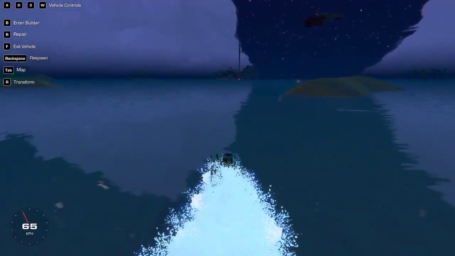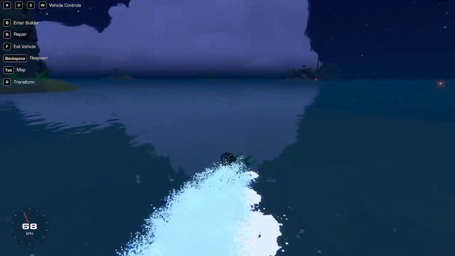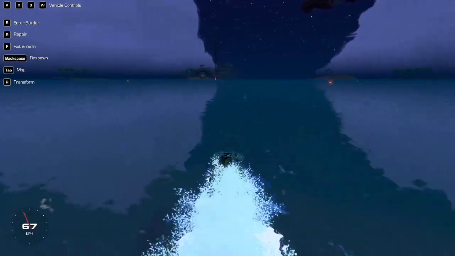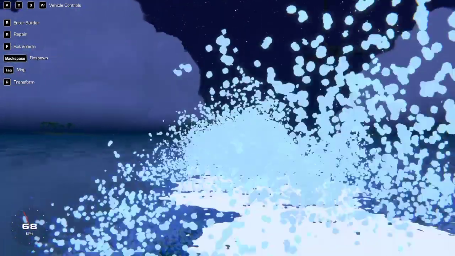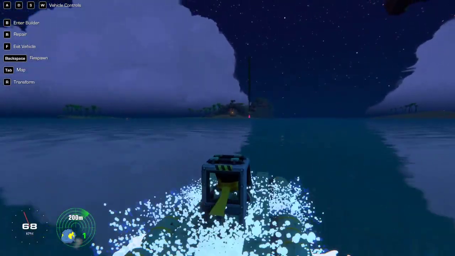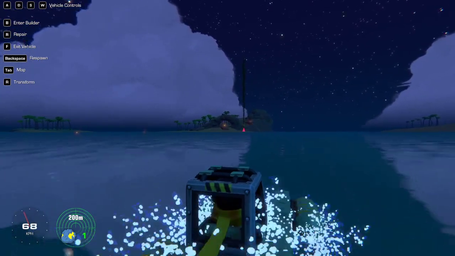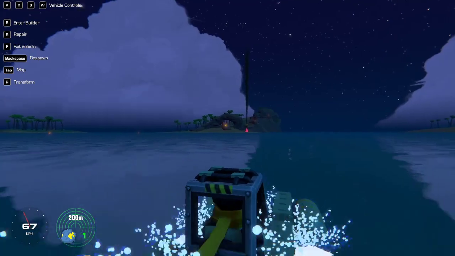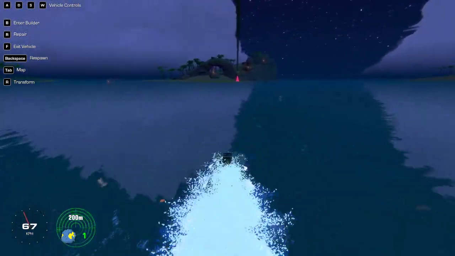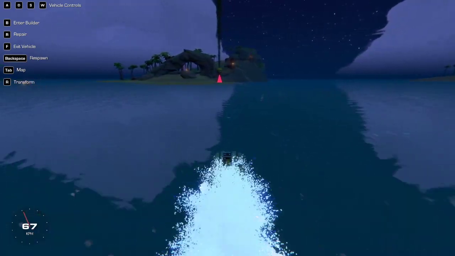And there we go. Now let's see how well it turns. It turns alright. Turns like a boat. Now the first place I want to get to is that beacon right there. Because that glowing bit right there, in the center of the screen on that rock, that should be the electromagnet. The block that I need to more easily collect other blocks.